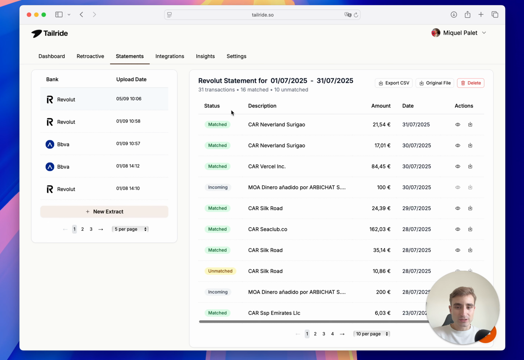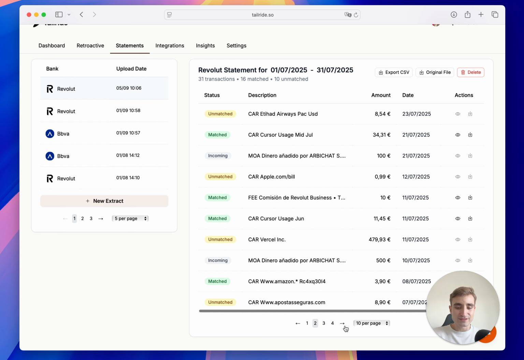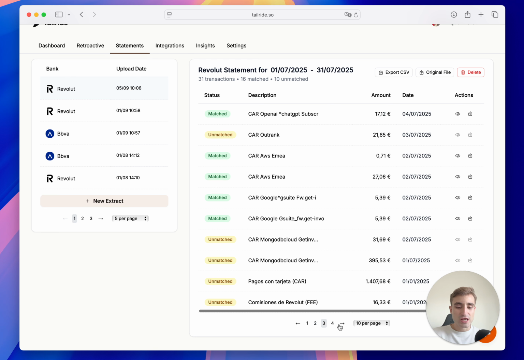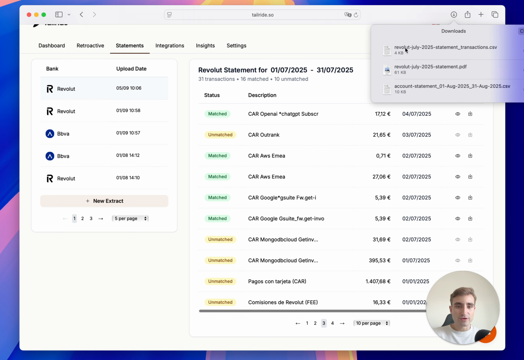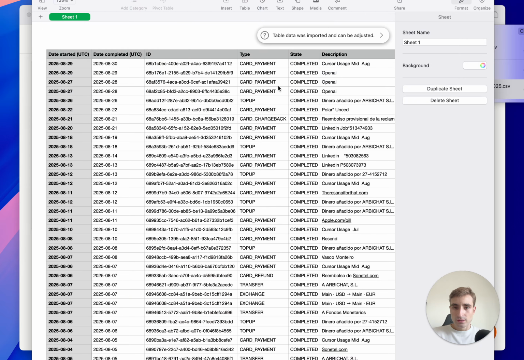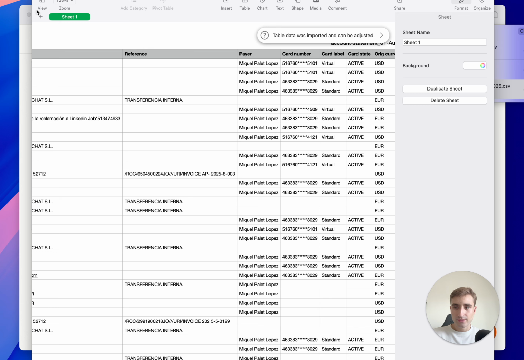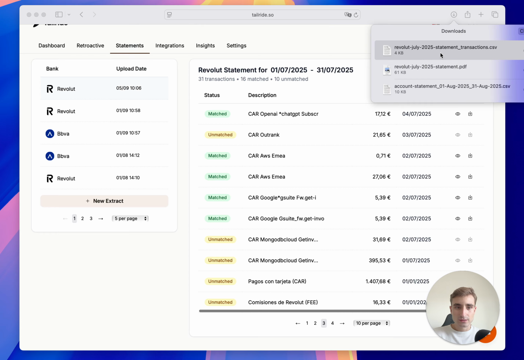So you can see that in this case, we have the table with the list of all the transactions. We have the amount, we have the date of the transaction, and then we can export this as a CSV. And basically, if we open this, it's this one. That's the original one.